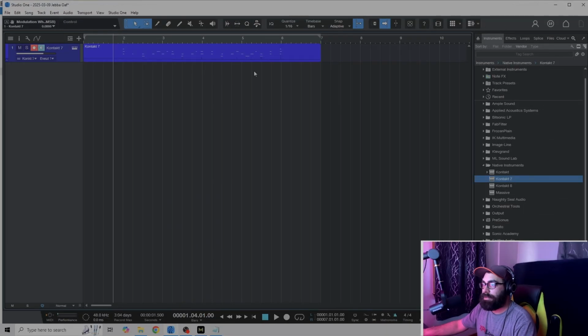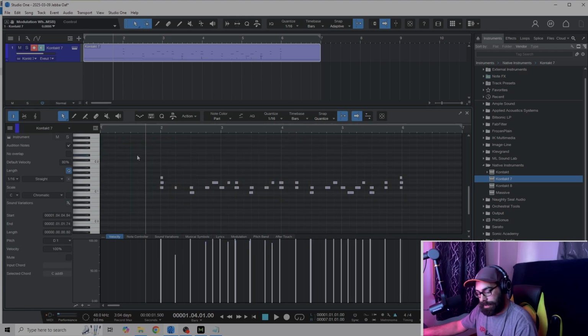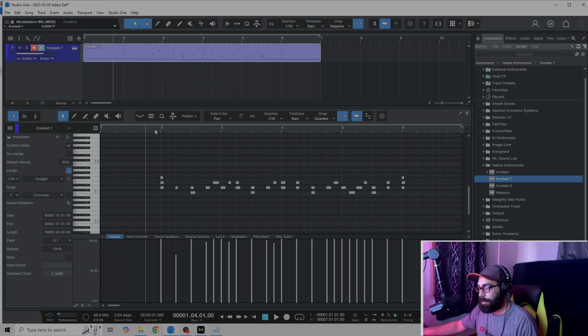So once you have a MIDI event recorded, you can usually just double click the event to open your actual MIDI performance. And this is where you would do things like edit your velocities. So if your hits are too loud or too quiet, you can adjust that. You can quantize to snap it to the grid so it's perfect. So yeah, that's a really quick way to map GGD to a MIDI device.